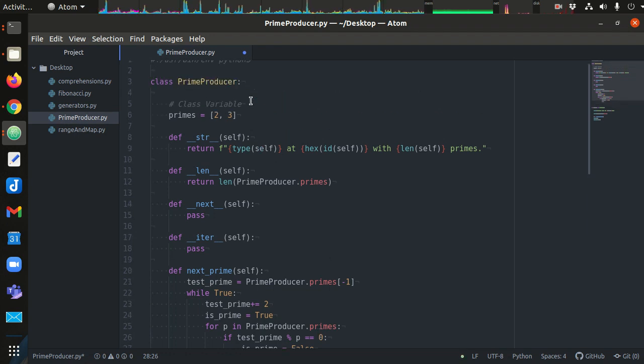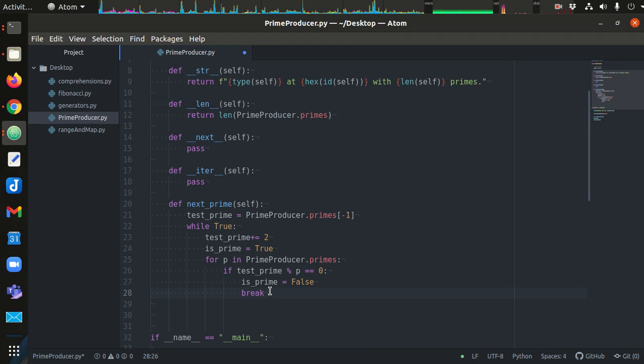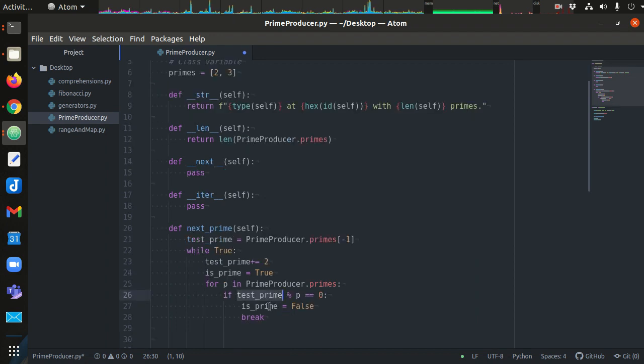Okay, so eventually we're going to have a long list of these prime numbers. As soon as one of them divides into our test prime, we don't have to keep trying all the other primes. We already know it's not prime. So that's what this break statement is doing. It's saying break out of this loop, right? We don't need to keep iterating through all those primes and dividing to see if this is prime, right? Because we already found that one of our prime numbers divides evenly, so that means it's definitely not prime, and we'll break out of the loop.